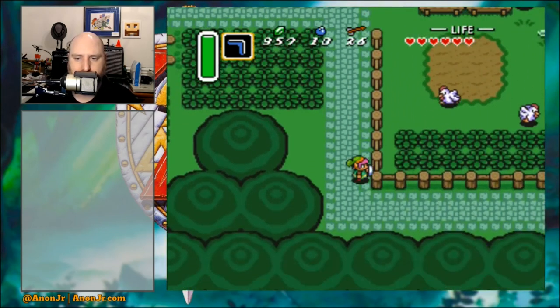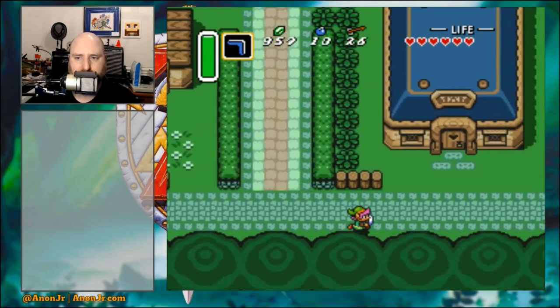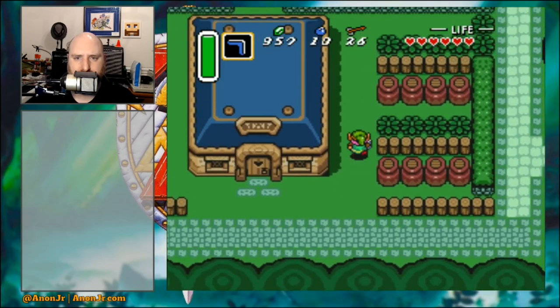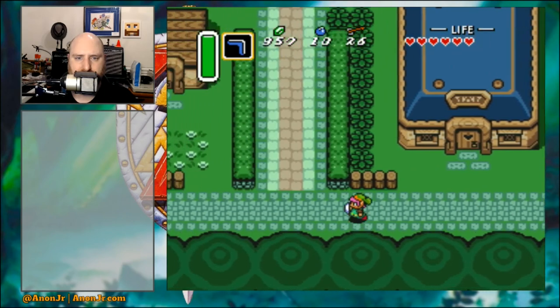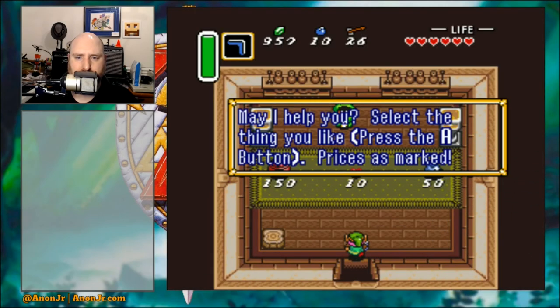Usually, it's trees that are standing on their own. And I need to find a particular house anyway. Alright, that is the inn. Alright, yeah. Because one of these houses has a giant portrait on the wall. That's what I'm... Nope.